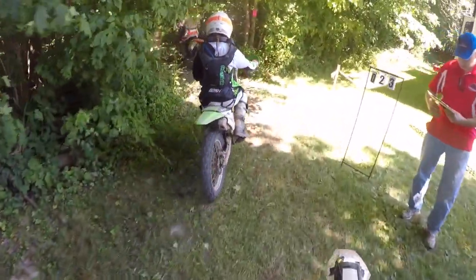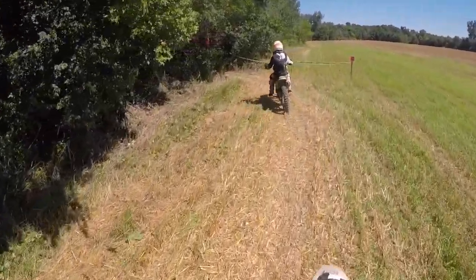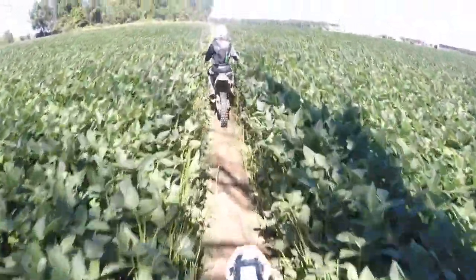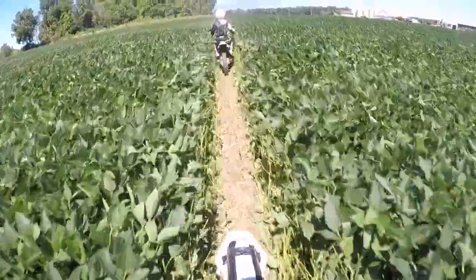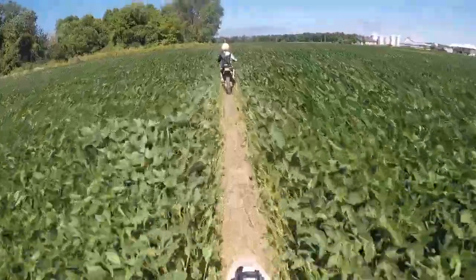My daughter said this is her favorite race, and this, trying not to take anything away from all the other clubs who put on phenomenal races, but this one is very unique within itself. Now, most of the course is fairly flat. You do have some hills, and it's a fairly tight course, but not really that tight, because it lets you cruise right on through at a decent speed.